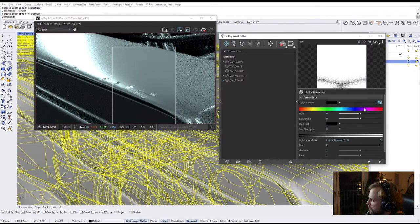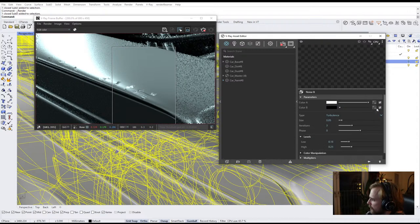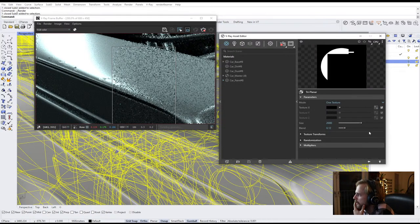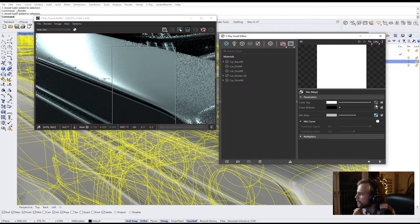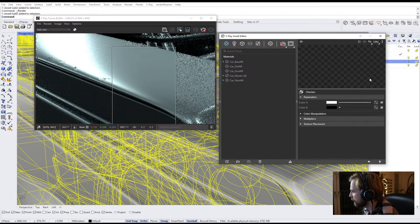So we need to investigate what we have here. So we have the dirt map here, of course, with inner occlusion, and the texture is a turbulence map. Okay, so we don't really need the turbulence map. Clear that. And clear that. But we don't need those two. Right? But what we do need is for the top to have some sort of a texture for our mix map top. So right now I'm just gonna give it checker texture.